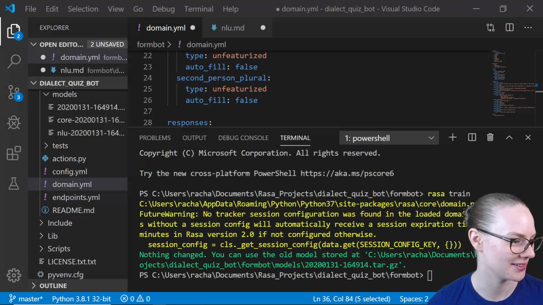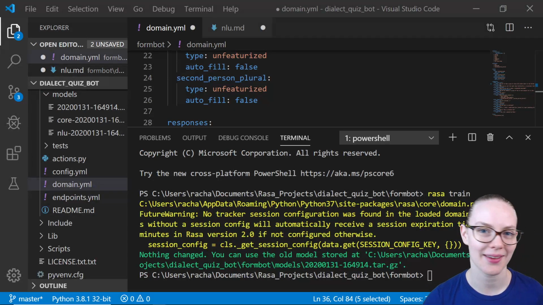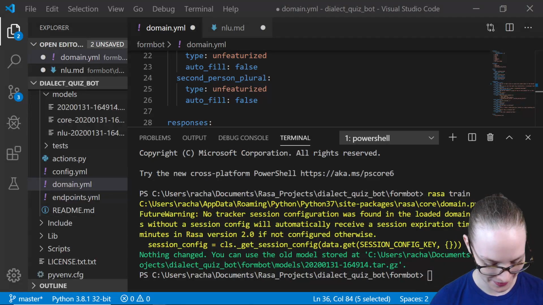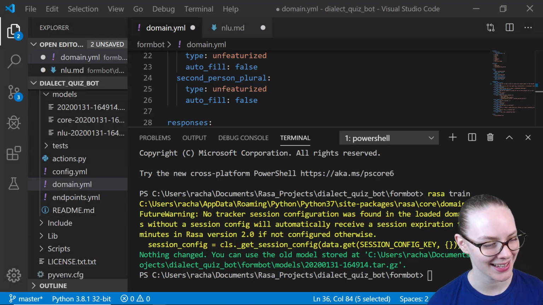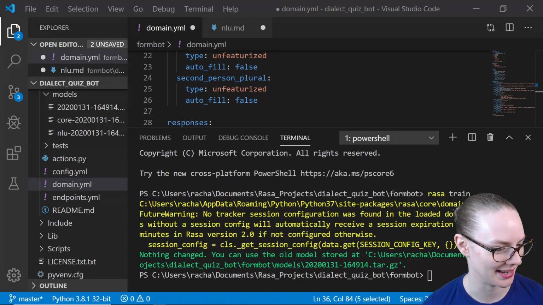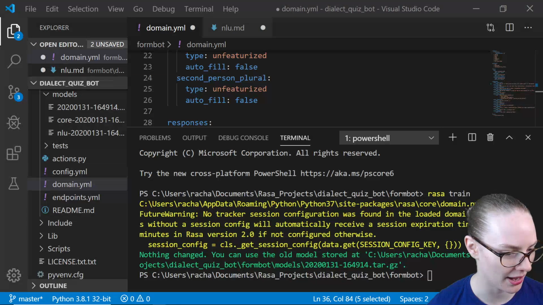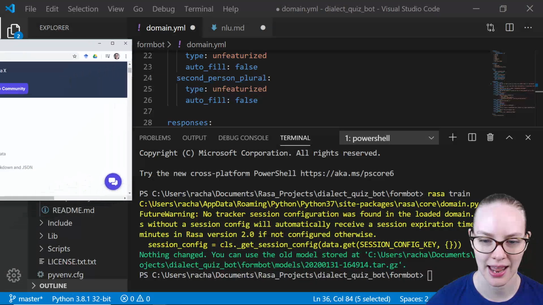Sorry, I'm moving windows around over here. Sina says, I was expecting to see this on the Kaggle channel. I am no longer working at Kaggle. I am now working at Rasa, hence the switcheroo. But welcome, Sina. It's good to see you again. I mean, in cyberspace, I guess.